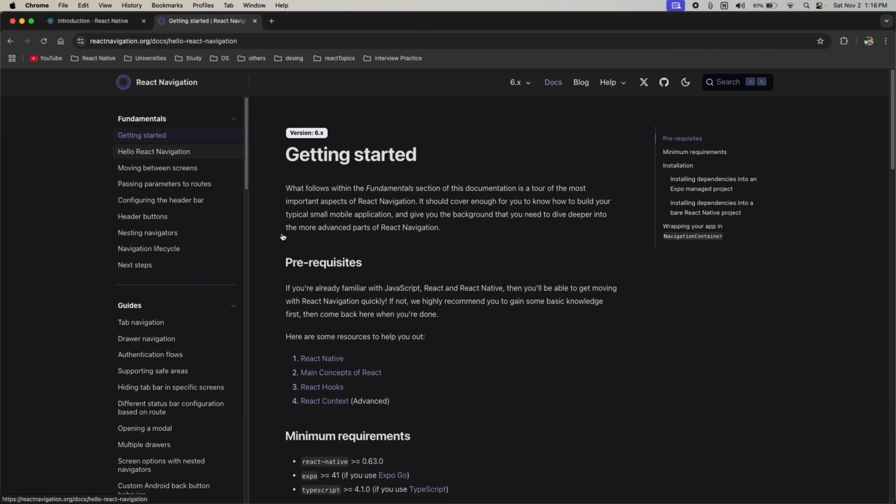Now I'm going to import my bottom tabs also. Screen name, this is my bottom tabs. So this is my main stack. So I import my bottom tabs also in the main stack. Now I'm going to the route.